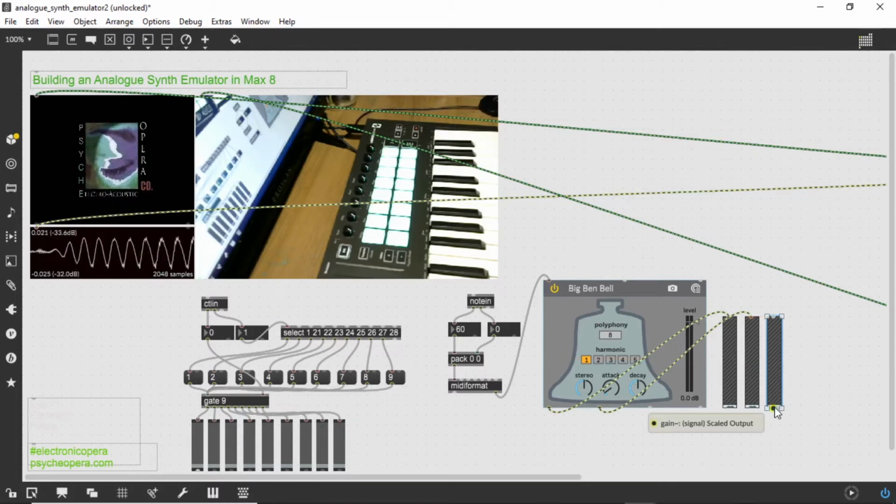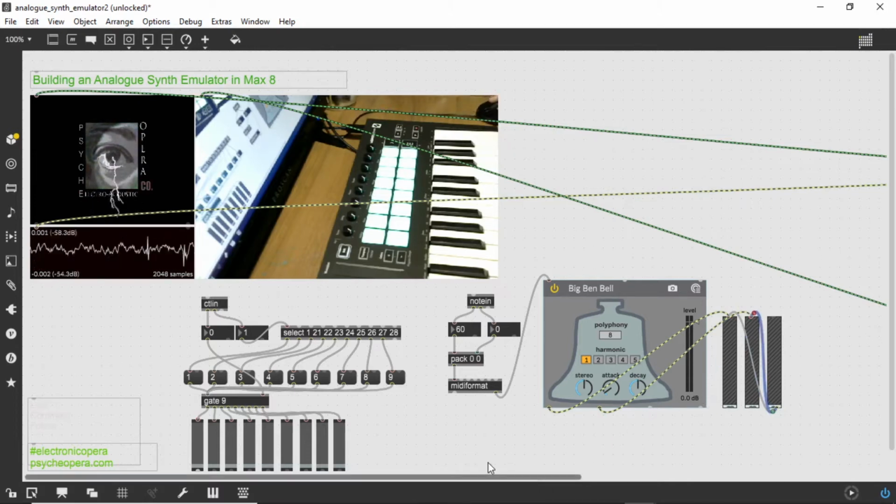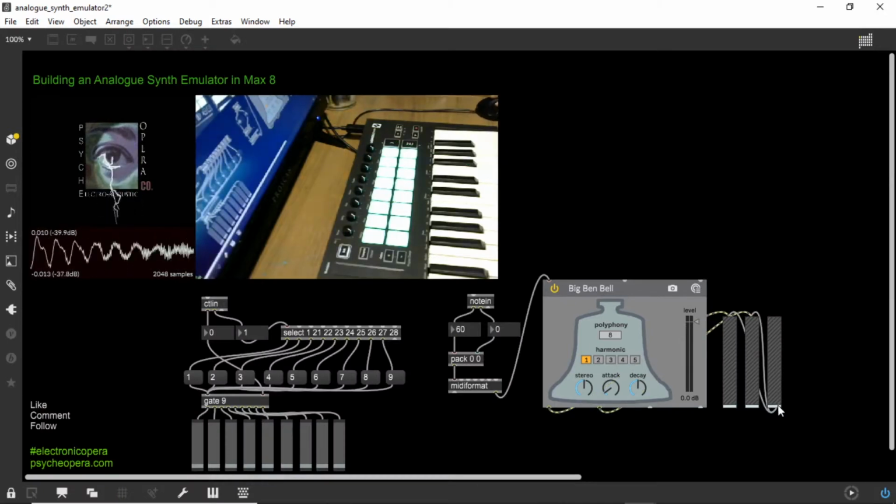Now, if you look very closely, there are 2 outputs on gain~. The first is a signal output and the second is a data output. We're going to take the data output and connect it to both gain~ objects here. Alright, and now I could just use one fader to control both of them.